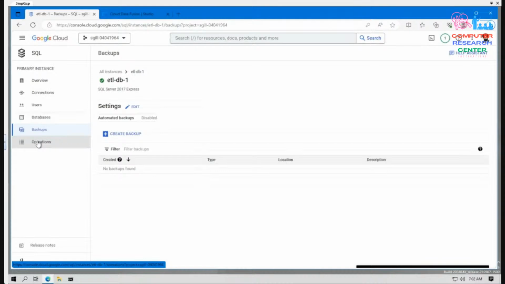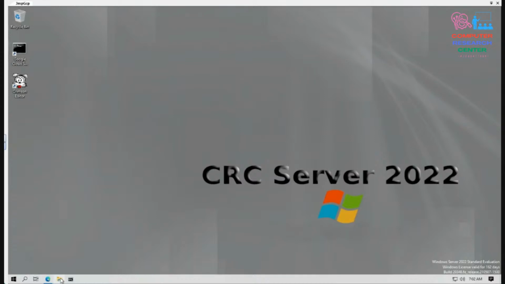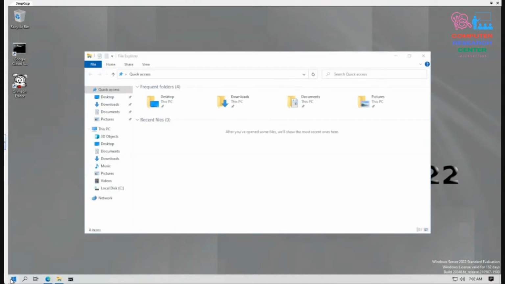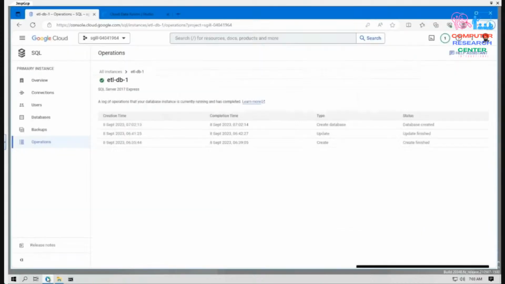So I'm not sure, but let me come back with another screen where I will install SSMS. Let us see if we have SSMS available on this server. Nothing, not really. Let me see if we have installed it somehow. No, we don't have it. But what we can do is download SSMS, right?